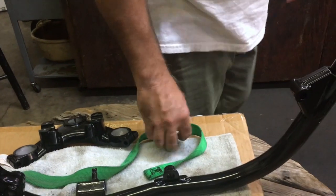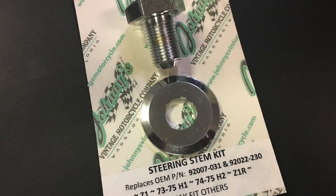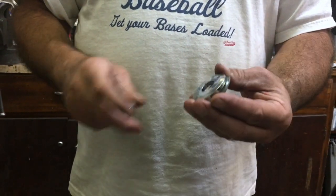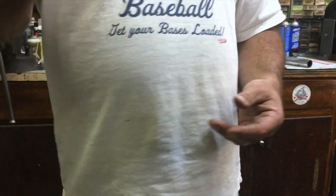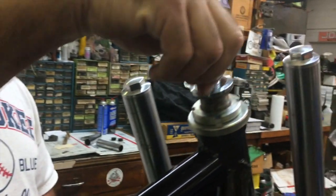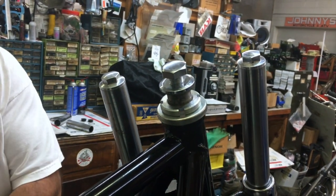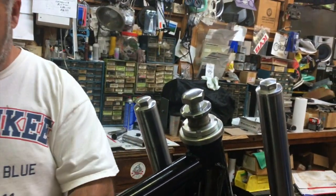Now here's the kit that we make here at Johnny's. You've got the washer. This is a genuine piece right here. But we made this, the big washer and the bolt. And it goes right here. Fits right in there just like that. And actually the triple clamp, it goes right here inside the triple clamp is what holds it to here.